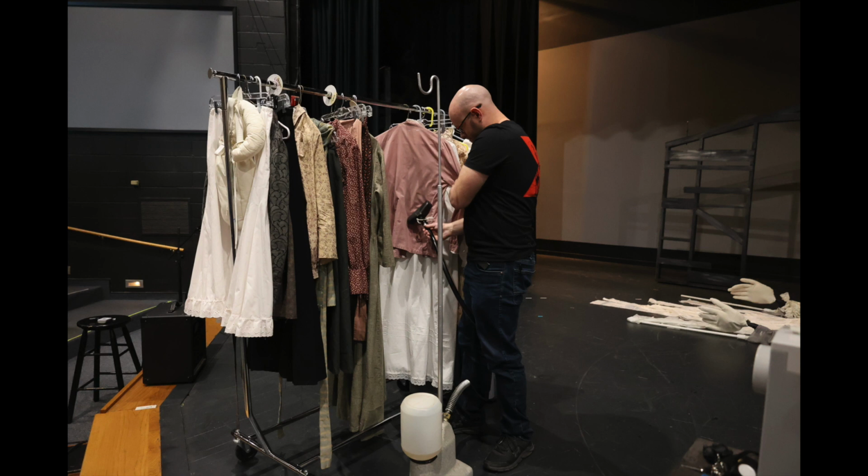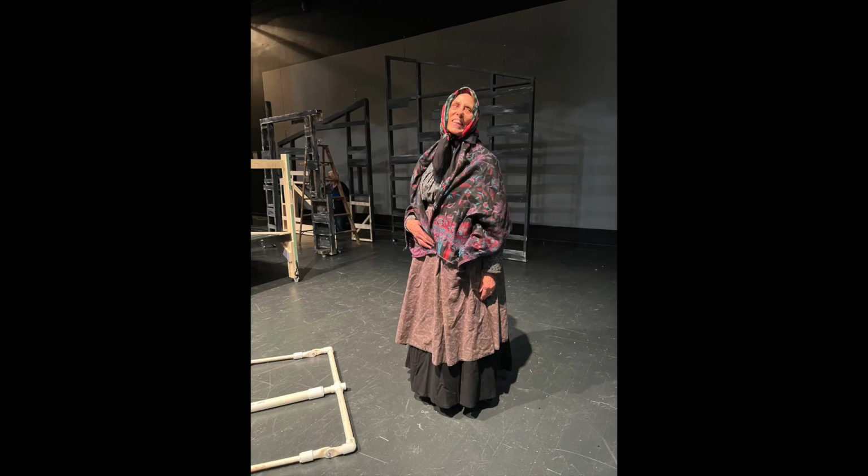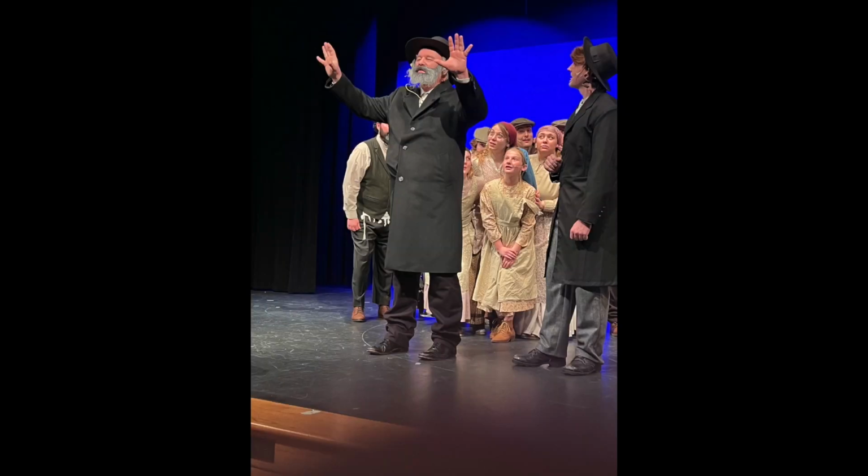I've been sewing since I was 4. My grandmother taught me how to sew when I was really, really little, and we would build skirts for our folk dancing troupe that we had in Chicago, and that's how I got started sewing. And then as I was growing up, I was really, really into theater. I thought I was going to be an actress, realized that's not what I want to be. I have a lot more fun making things and playing dress up with people. And so when I went into undergrad, I focused more on props and costume design. And then I didn't realize until much later that costume design was where I wanted to find my home and where I found the most joy and where I felt like my process, my ideals, and my way of doing theater all melded into one.